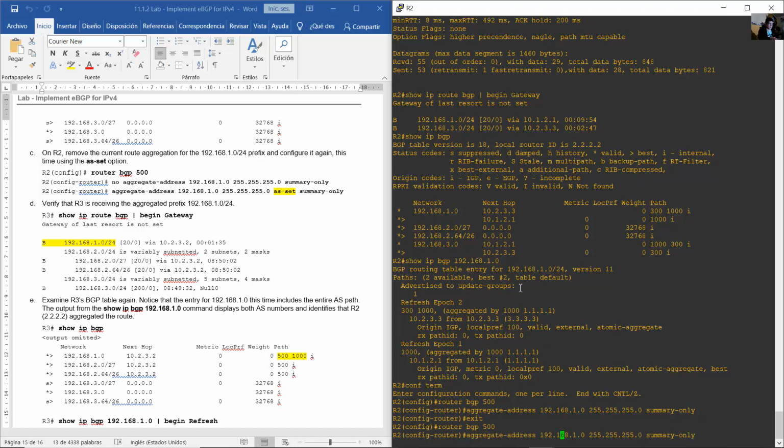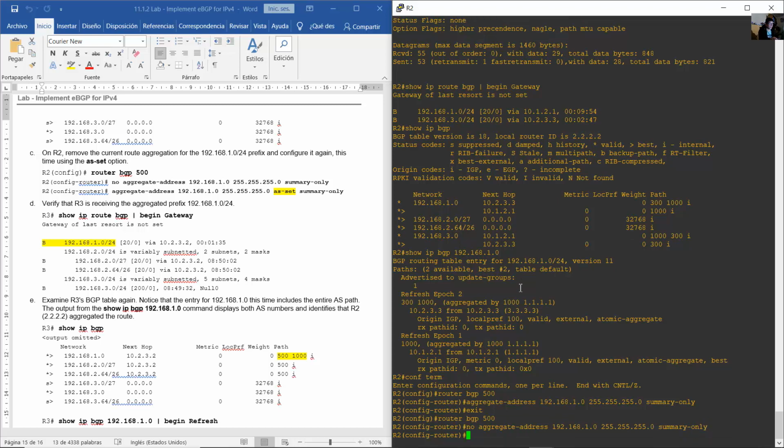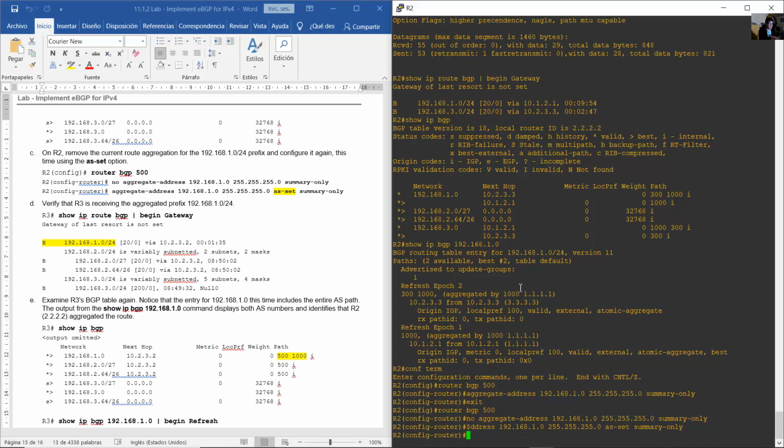Remove the previous command using the no keyword: no aggregate-address 192.168.0.0 255.255.255.0 summary-only, enter. Then configure the new summarization: aggregate-address 192.168.0.0 255.255.255.0 as-set summary-only. Okay, enter.